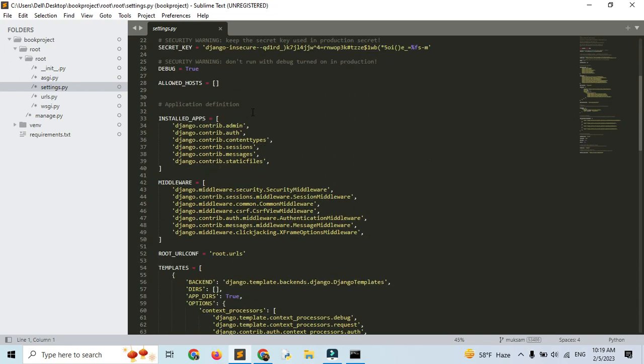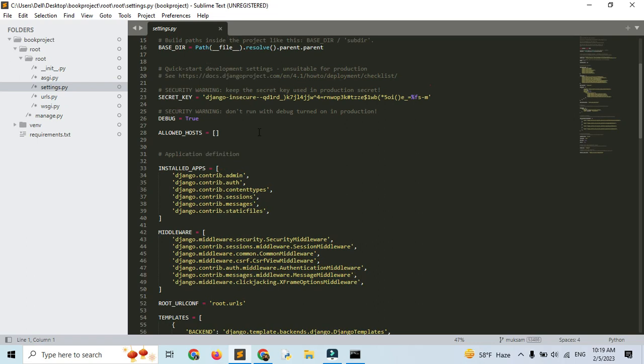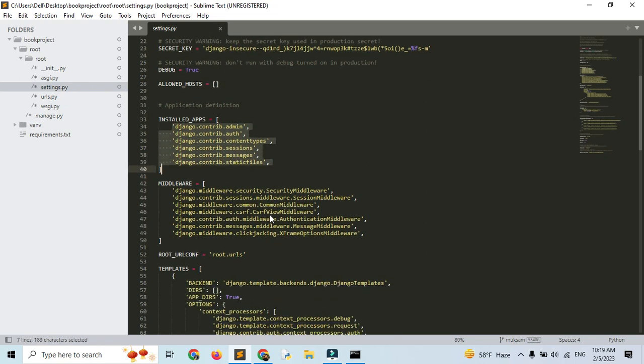It handles all the requirements for the production process. In order to make your website live, the settings.py file plays a vital role. There is the secret key, and DEBUG equals True. Security warning: don't run with debug turned on in production. Then allowed hosts and installed apps.